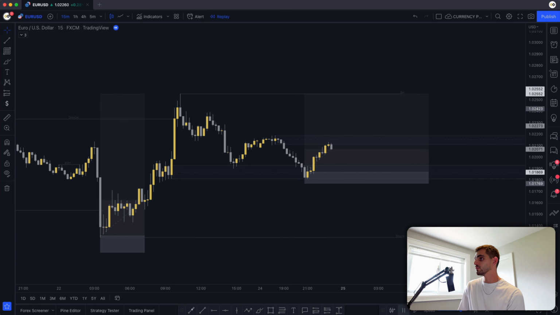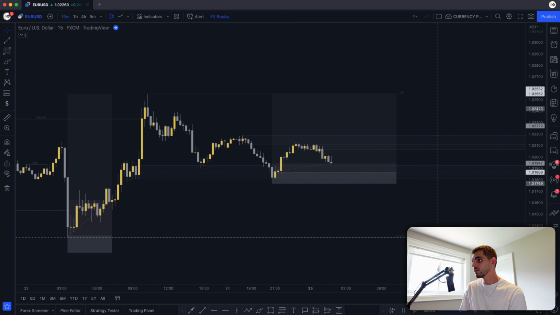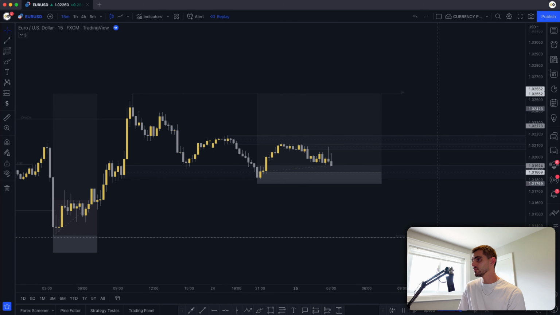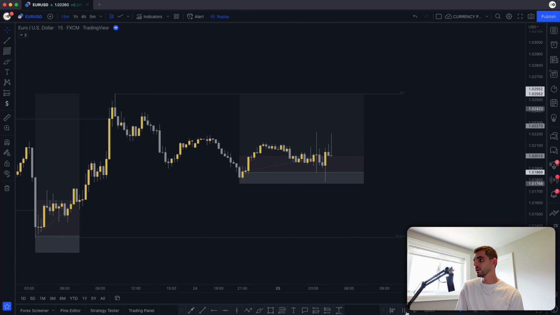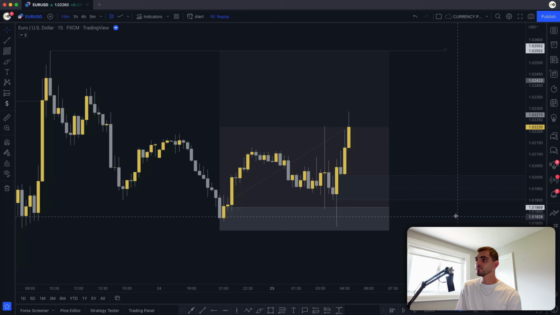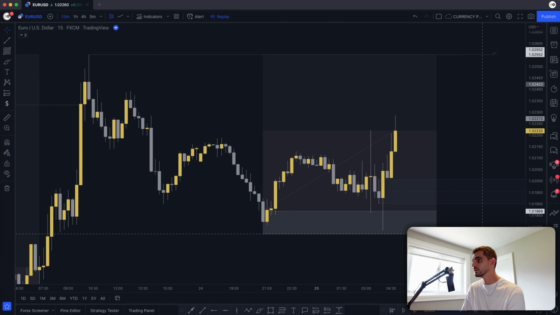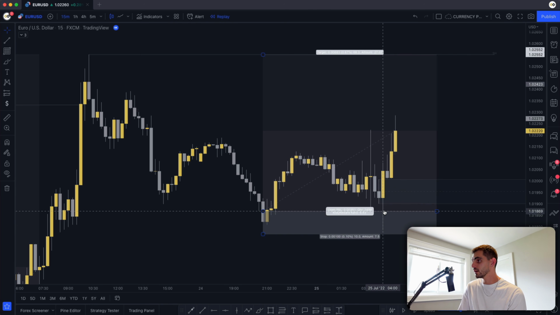So let me continue to play price forward because I actually almost got stopped out of this trade at one point. It was pretty darn close. Where was it? Right about there. So that was very, very close to stopping me out. I was very grateful that I didn't move my stop loss to break even. It was obviously too early to do such a thing. We didn't have any continuational structure to trail the stop loss, so it wouldn't have made sense to move my stop loss to break even. That would be silly. And again, I'm really glad I didn't because I would have been stopped out and then I would have had to take another trade afterwards in order to pass this evaluation.